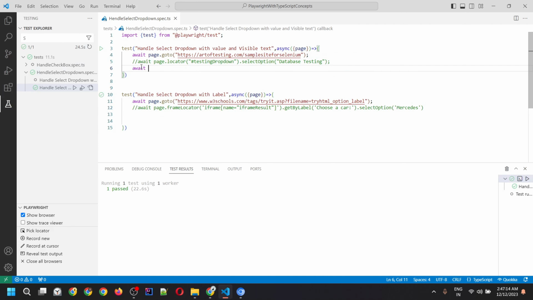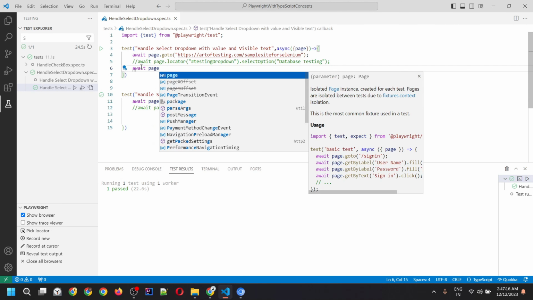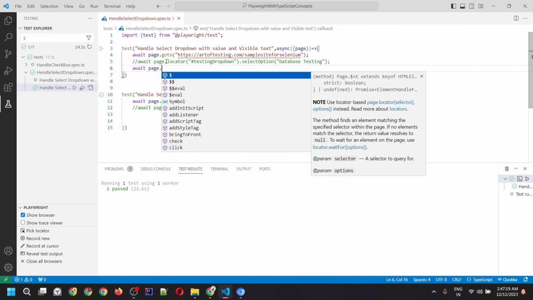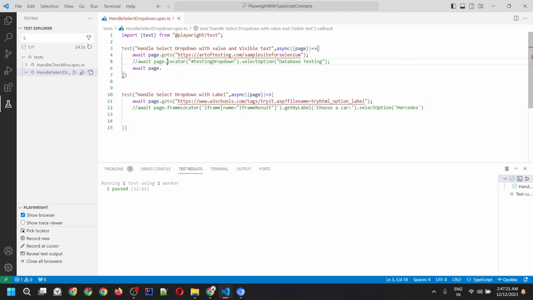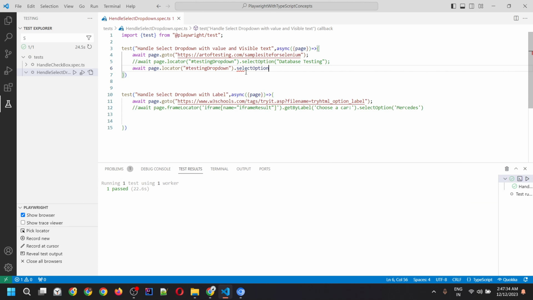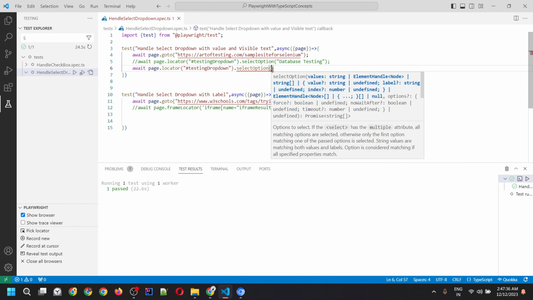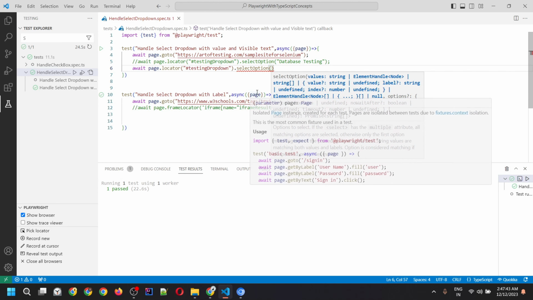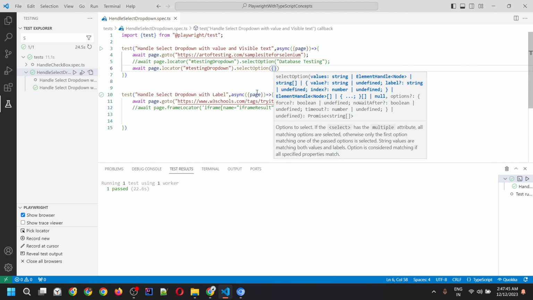Here we can use await page dot, with the same locator for the site artoftesting.com. And now we are going to use selectOption. Previously we directly provided the value or the visible text or the label as a string, but now we are going to provide an object.